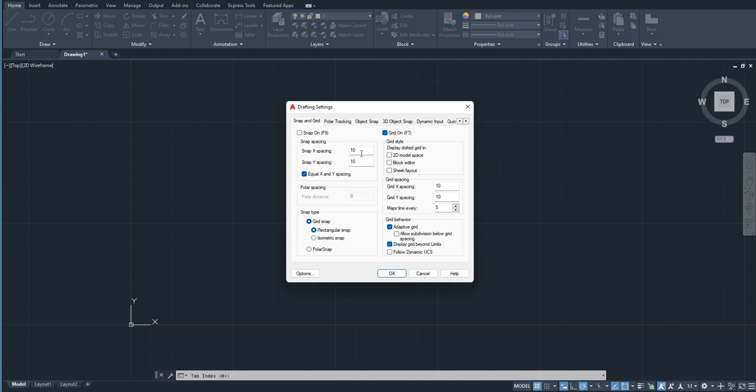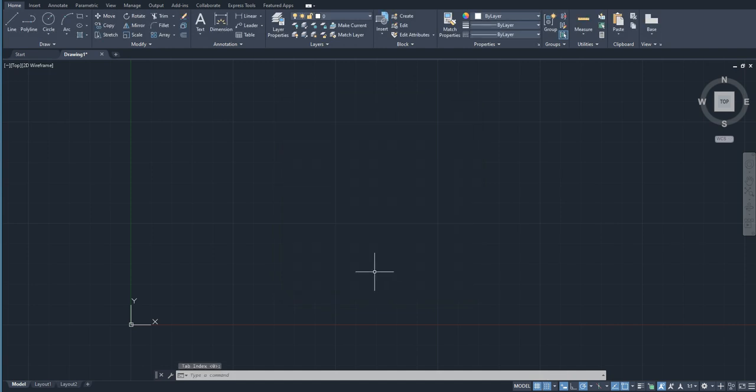And over here you can see the snap settings. Presently the snap is not on, so I would recommend having the snap spacing equal to the grid spacing. I'll just show you what the snap setting does. So I'm just going to check this box open and click OK. You can see that nothing has changed.